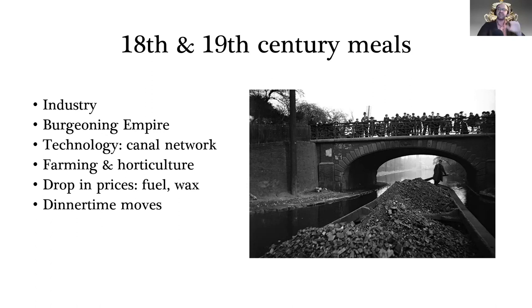People tended to avoid inviting guests at nighttime because of the expense of candles. But as wax became cheaper, dinner time moved. It had long been around one or two o'clock in the afternoon — otherwise it would start getting dark, which was a problem when you still had work to do. Stopping to dine for two or two and a half hours really got in the way. So dinner time moved to the evening, somewhere between seven and nine o'clock.